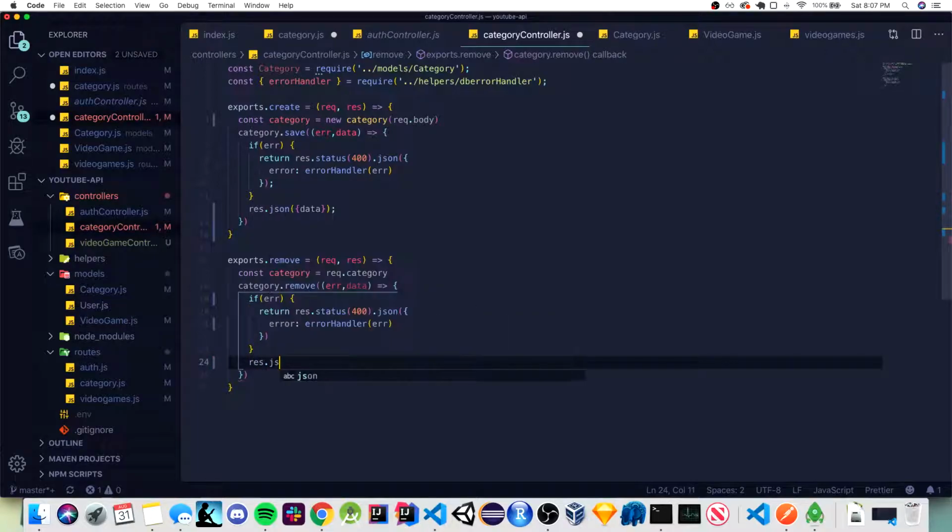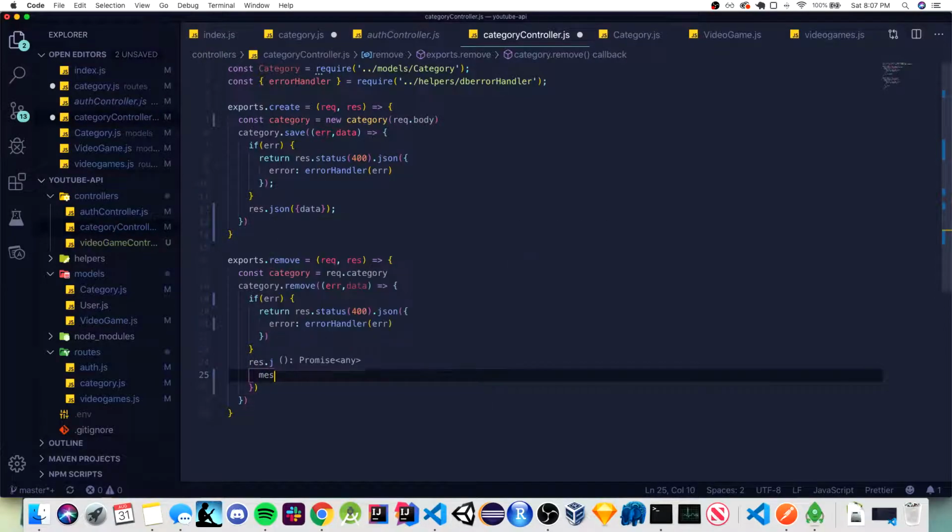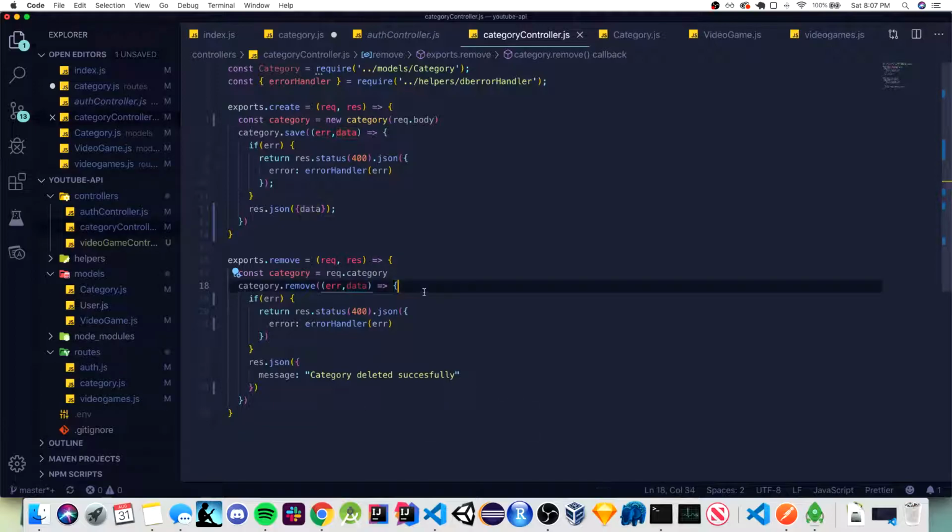Otherwise, we're going to send a JSON message, category deleted successfully. And I guess that we can get rid of this data since we're not going to be making use of it, but I'd rather just leave it here just in case. But yeah, you can even see that it's not colored properly.